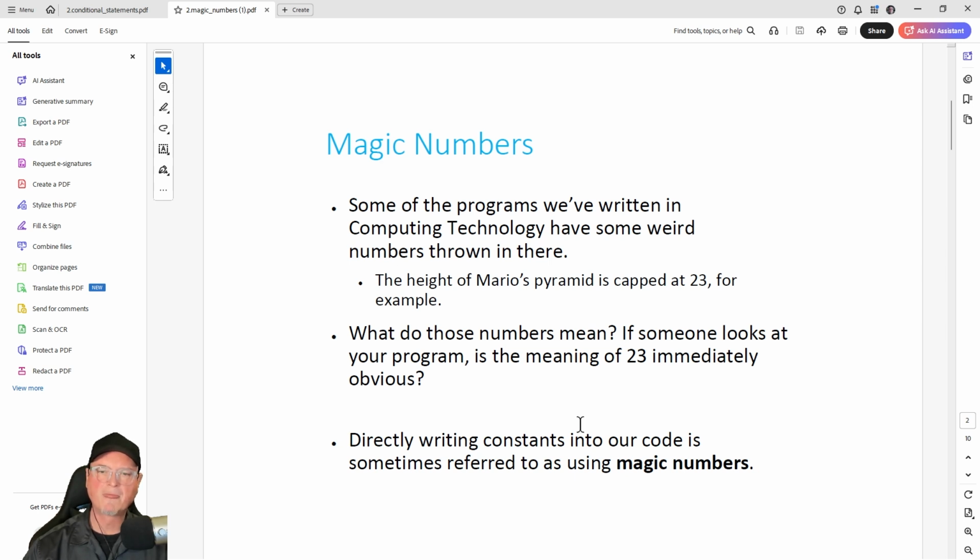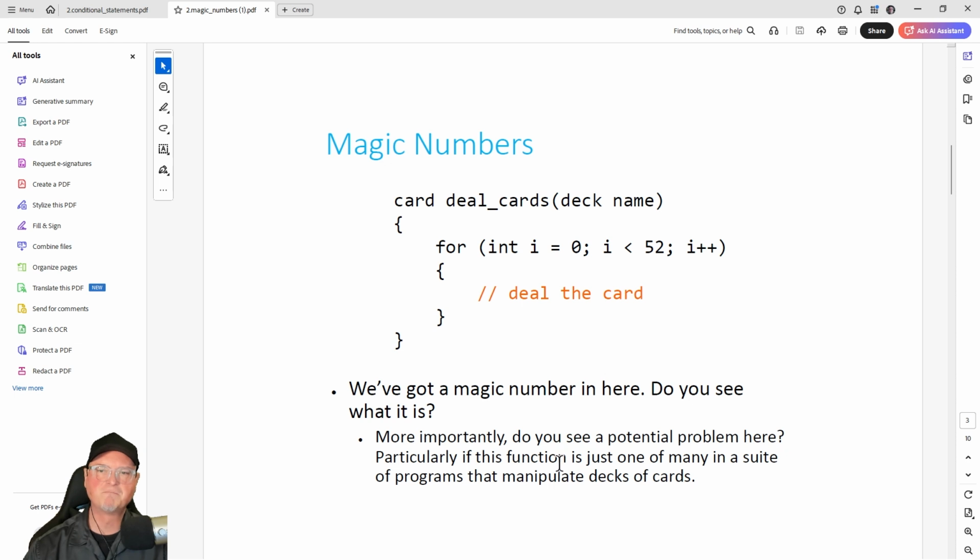And we set that number so the pyramid didn't get ridiculous, and it's just a practical thing we set. But we want to think about setting constants like that in our programs. So, what does 23 mean if we plop it into a loop in a program? Is it obvious? We need to think about, remember, writing constants into our code for that future person, including our future self who might see it.